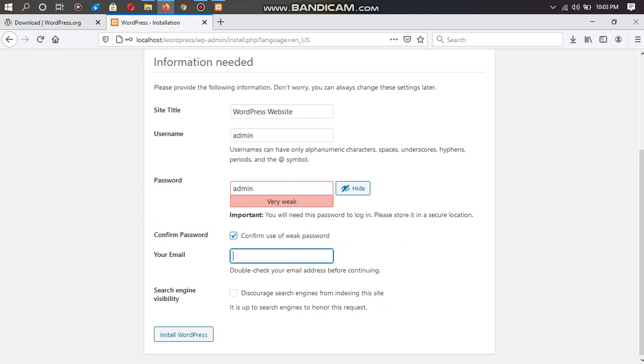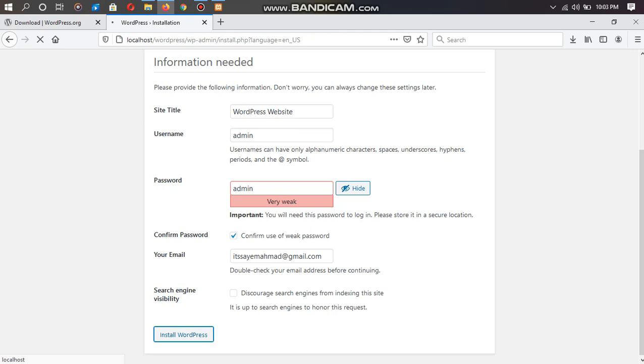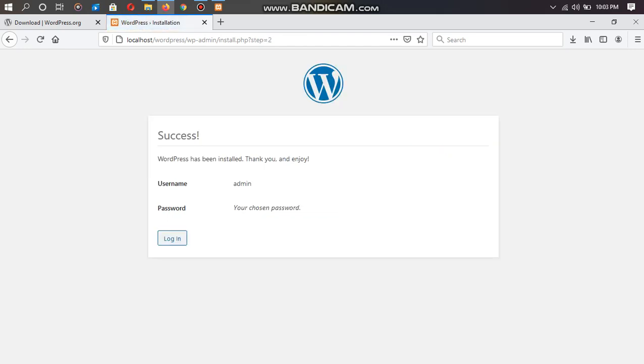Confirm your email. You need to put your email address here, and then install WordPress. Now our WordPress will be installed. Okay, we have successfully installed our WordPress.